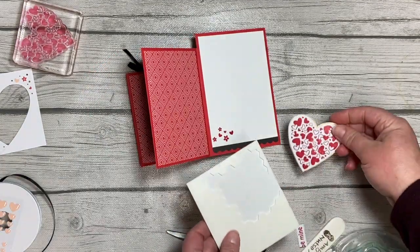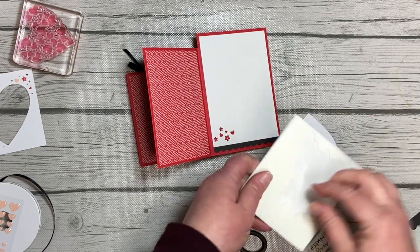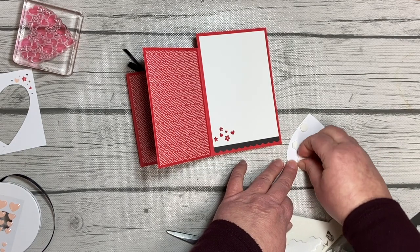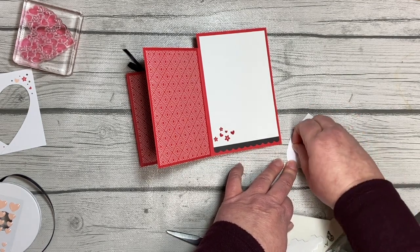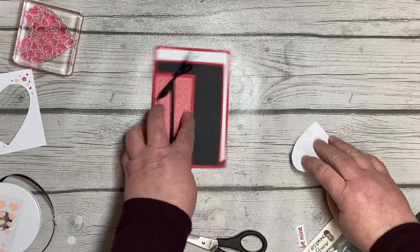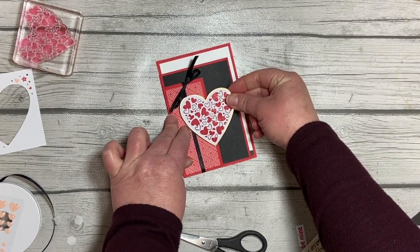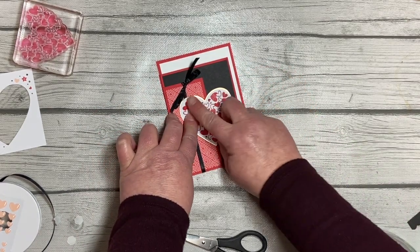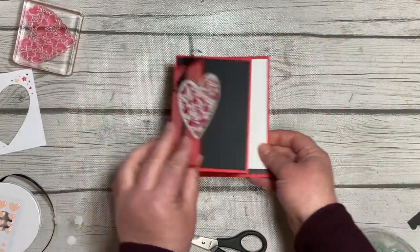Bringing our dimensionals in now, I'm going to flip my heart around. And I'm just going to put 3 dimensionals along the left side of our heart. And then we're going to close our card and adhere that so that our heart sits right in the middle of the card, like this, and so that it can open like that.